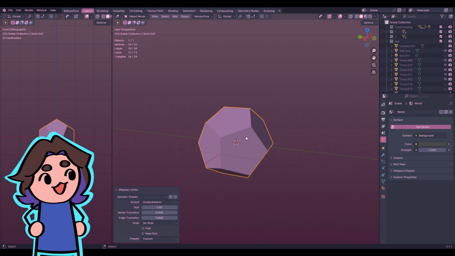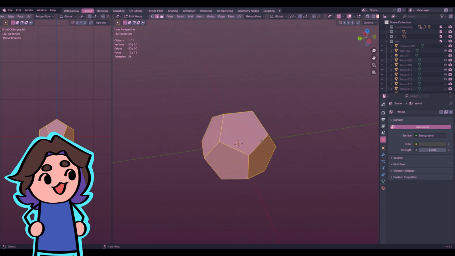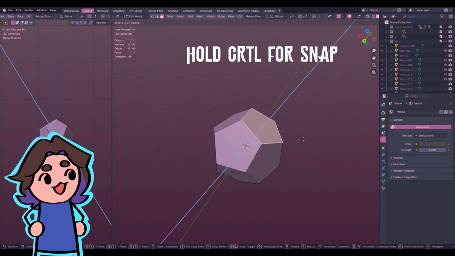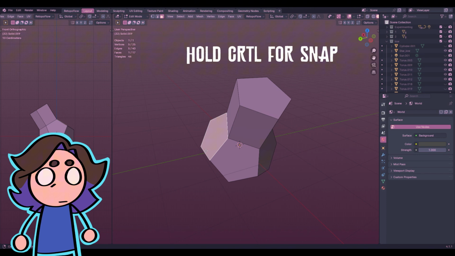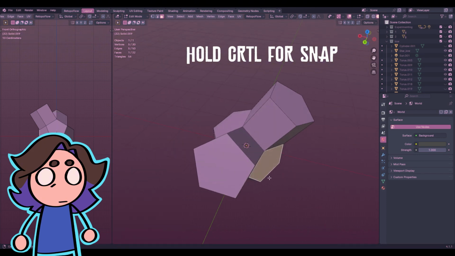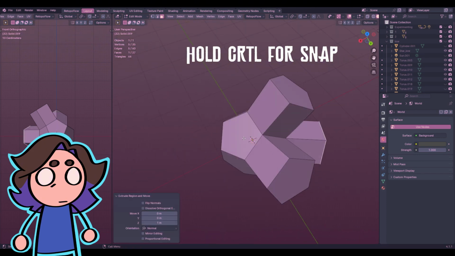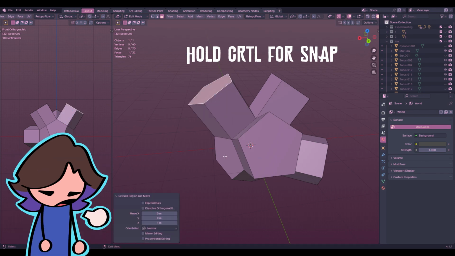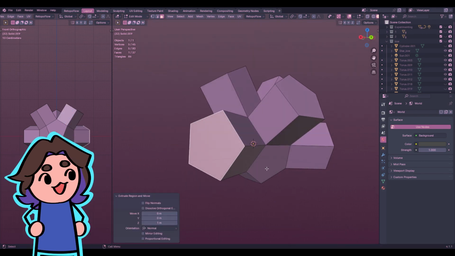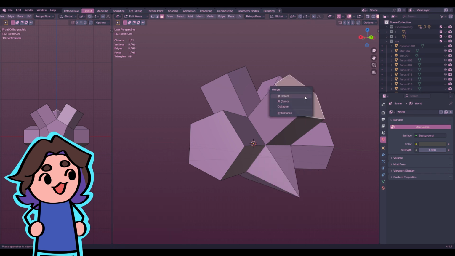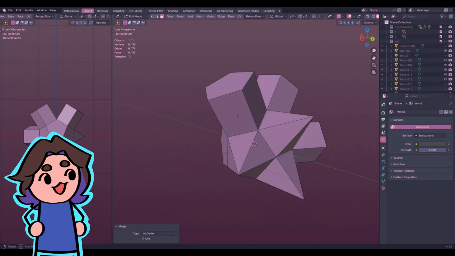So then you want to switch to edit mode by pressing tab, select all the faces individually and extrude them outwards. And you want to press E to extrude, but you want to do this all individually because if you try and extrude the whole object together, it's just going to go in one direction and that's not quite what we're looking for here. Afterwards, once you've got all the faces extruded, merge all the faces, select them all by clicking Shift and left click, merge by pressing M, and then press collapse.